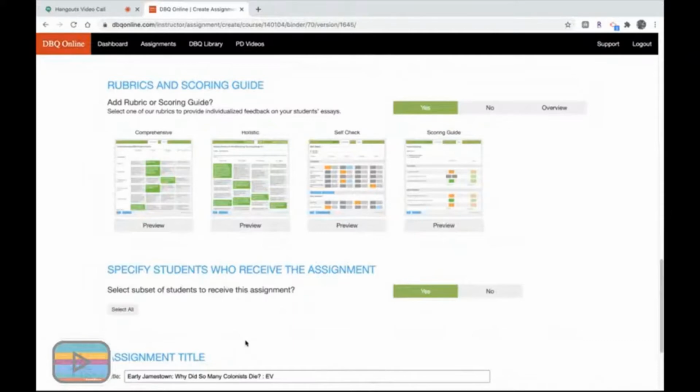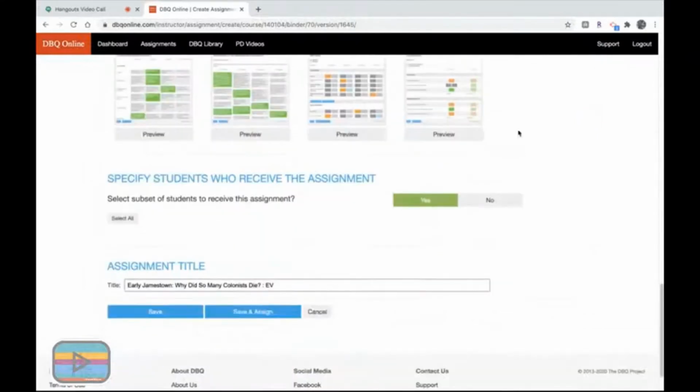But you do have the ability to create the same assignments with different scaffolds for different groups of kids in the same class, which is an amazing feature to have, right? How can you really differentiate your instruction? Because we do have a gamut of kids in our classroom. And that's a super nice feature there, Amali. Thanks for pointing that out to everybody. Absolutely. I have the inclusion classroom, and again, this would have made my life so much easier, being able to just with a couple clicks differentiate what they get.